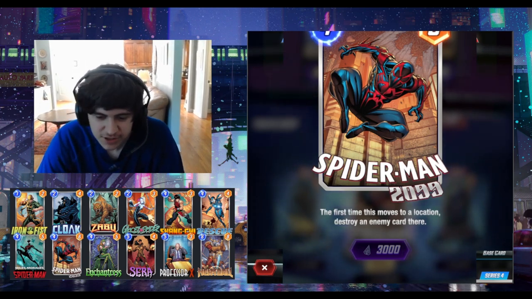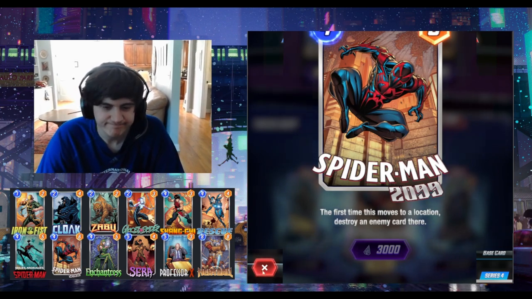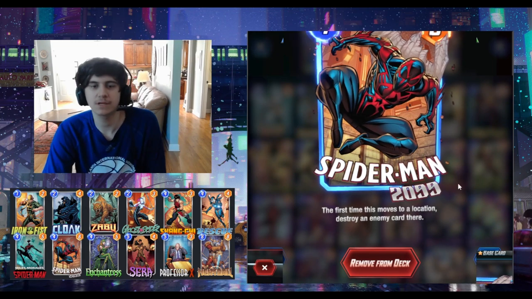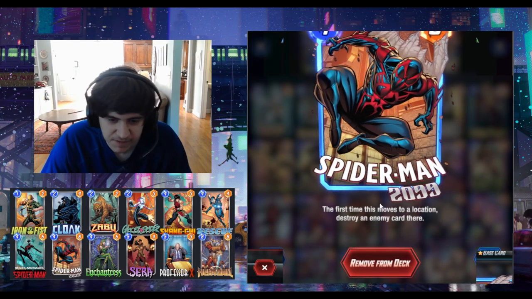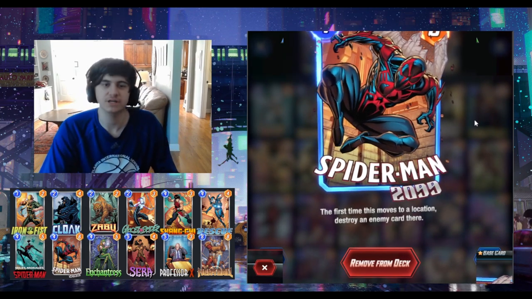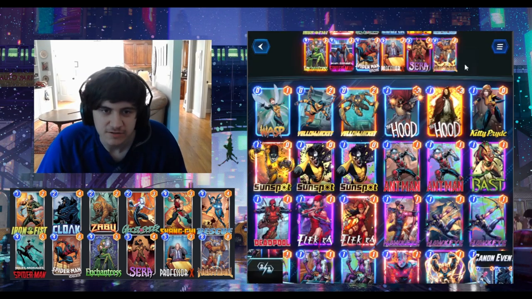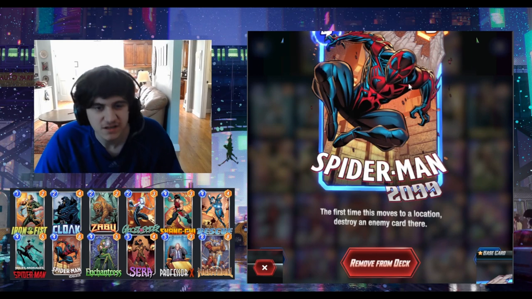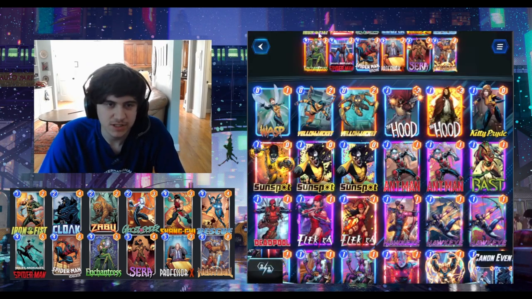And yeah, let me just get into explaining the deck. Okay, so obviously our main guy, we got Spider-Man 2099. The first time this moves to a location, destroy an enemy card here. So obviously it needs something to enable it, something to move it. So we've got a few different options with this.